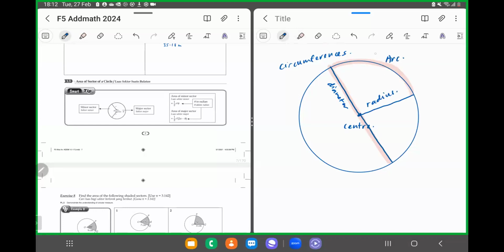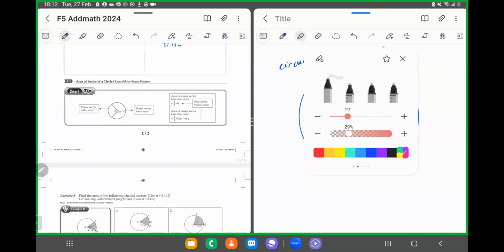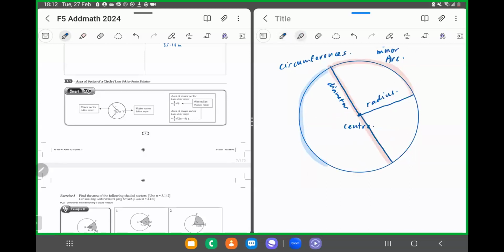Okay, if this is the shorter one, then we call it a minor arc. If it is the longer part, on the other side, this whole thing, the blue shading, this one we call a major arc. So last week we talked about the arc and also the angle in the middle. The angle here, normally we label it as theta, the symbol like an oval with a dash in the middle. Or else you can label it with any alphabet.